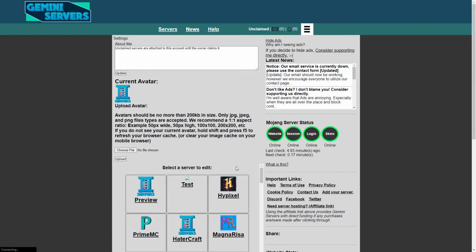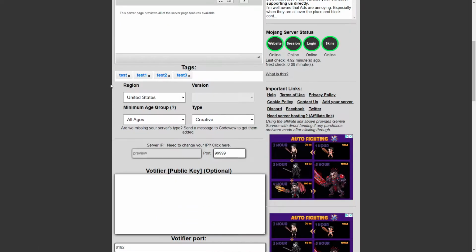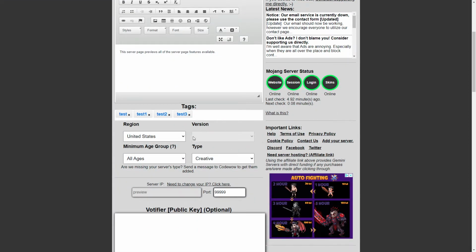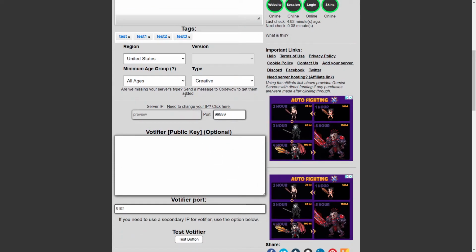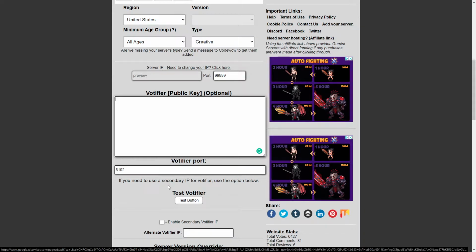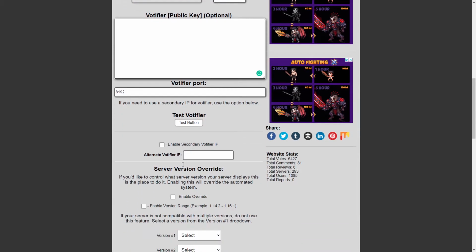Once you have your server, though, you have tons of options to select. So once you get in here, you can change all the other stuff. Your version cannot be changed in this box here because it's automated to start with, but we'll get to that. You can add your votifier information here to get vote rewards and all that stuff for using the website and voting and raising your server up the list. You can also add a secondary IP. Honestly, there are a few servers that use this. I don't know why they use it. Maybe it's because of the host they have, but they have a dedicated IP to enable votifier.